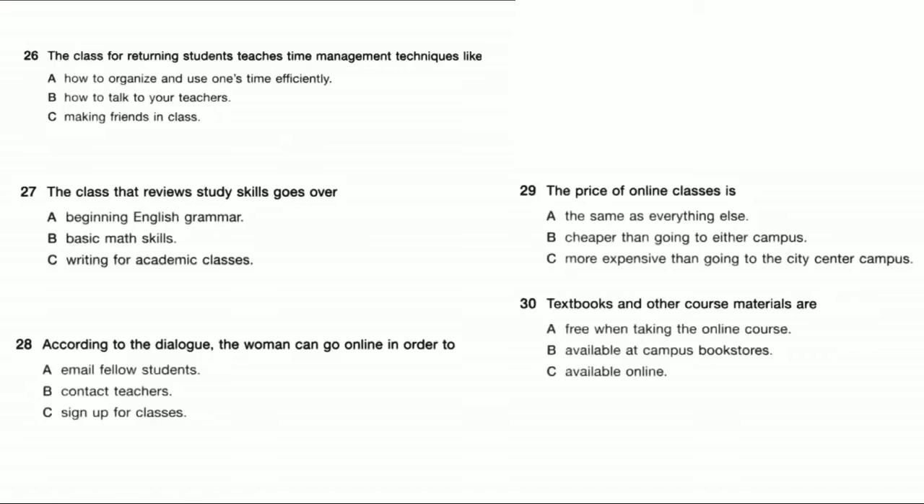How do I register for the classes? You need to go online to do that. I will give you a brochure with the appropriate web address. You can choose which course modules to take online and go through them as time allows. There is even a place to keep track of progress towards your degree. The online courses are cheaper than classes at either campus. You can pay up front for each course module you take, or pay over a number of months. With all online courses, the relevant materials are included free of charge and are available to download after you register.